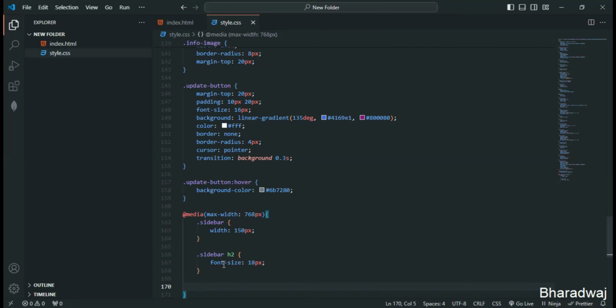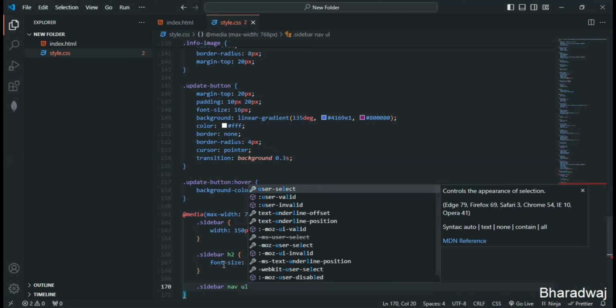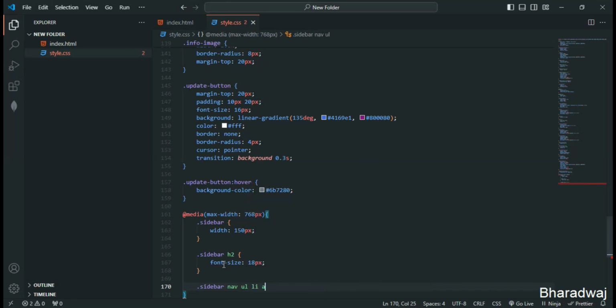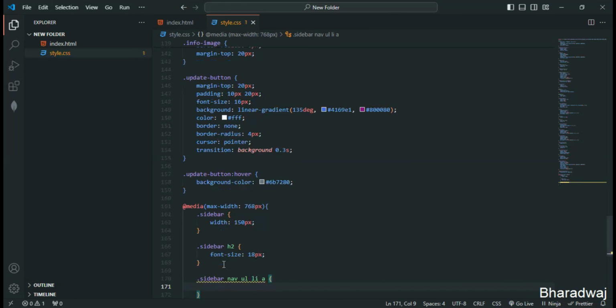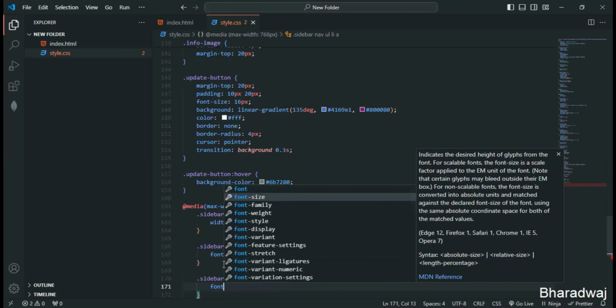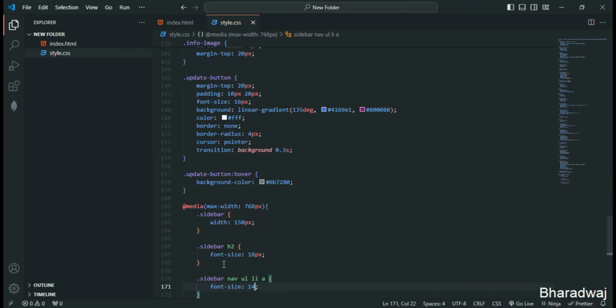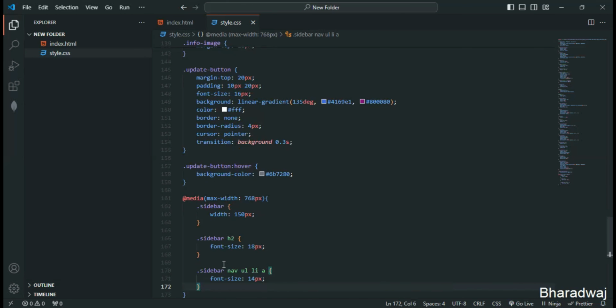Also, next let's style the anchor tag, right? So I'll just give sidebar UL, LI, and finally the anchor tag. I'll just give font size of 14 pixels.